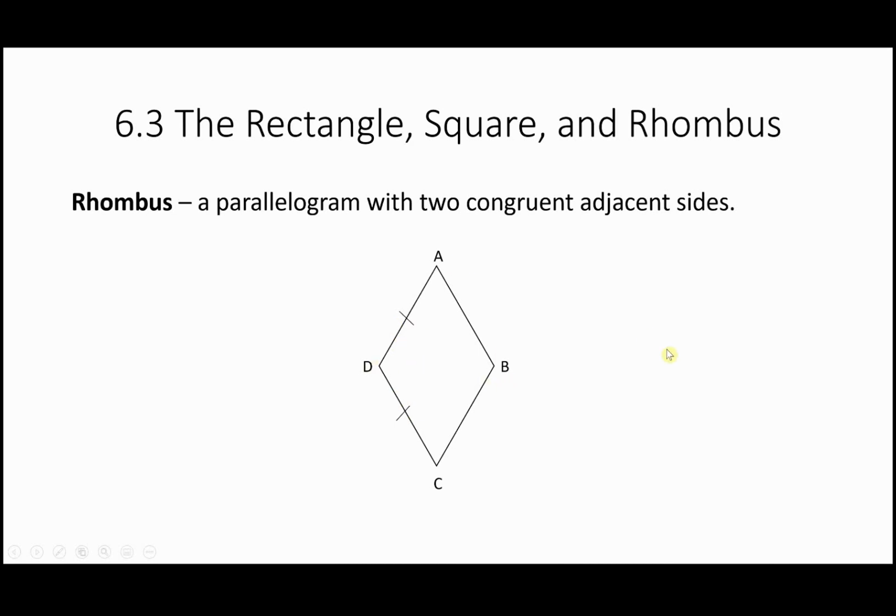Remember, adjacent means that the sides have to share a vertex. In this case, the vertex that's shared is D. It's a stylistic choice that I'm making here, but if these two adjacent edges are congruent and otherwise the quadrilateral is defined as a parallelogram, then you can further categorize it as a rhombus, or vice versa. If you're given a quadrilateral that's called a rhombus, then you can choose any two adjacent edges and say that they are a congruent matched pair by definition. Okay?